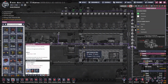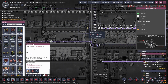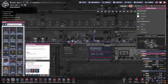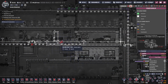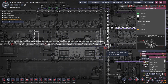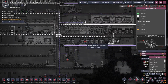And what I want to do, because this one is going to stay with the regular wire, we are going to go down and hit all of these. One, two, three, four. And we want to get rid of all of this extra that we don't need anymore. Right? Right. Okay. Let's just get that all squared away.